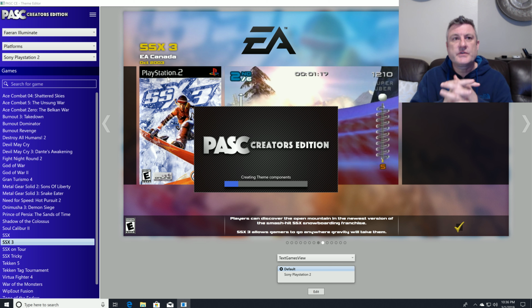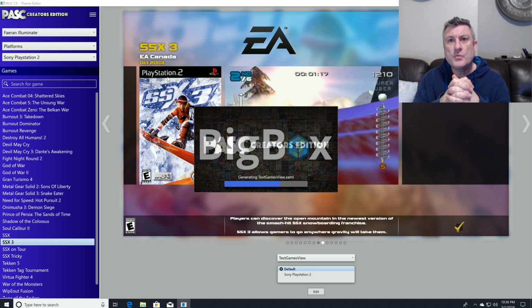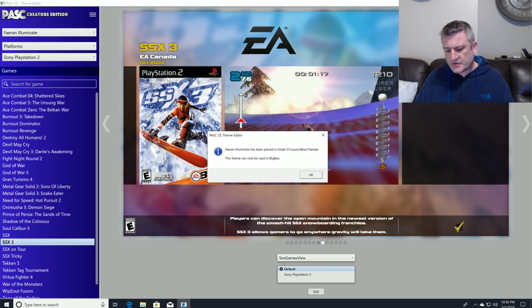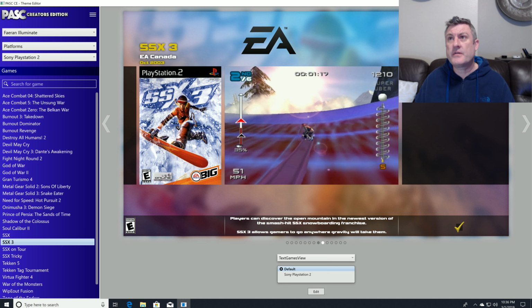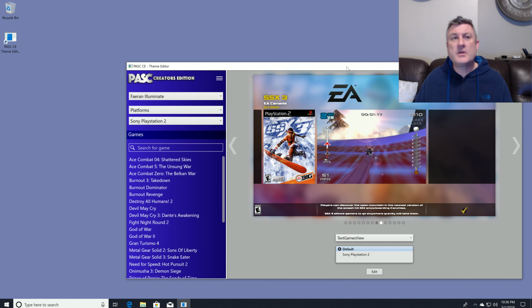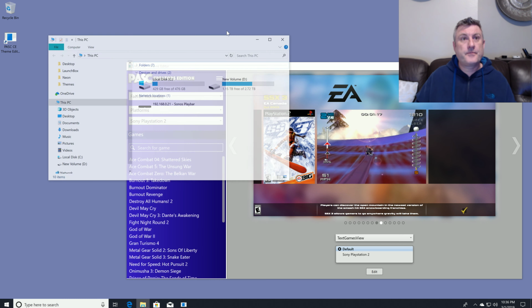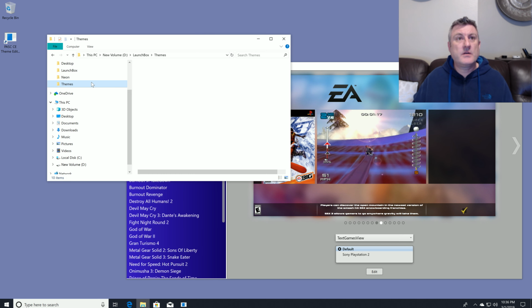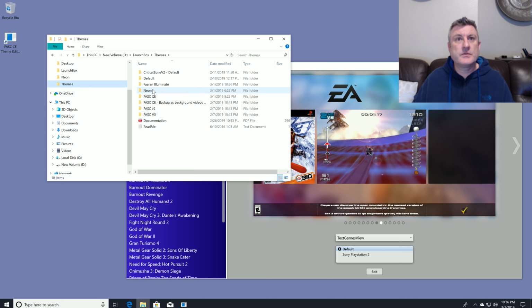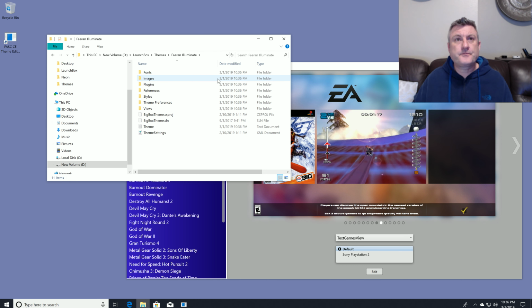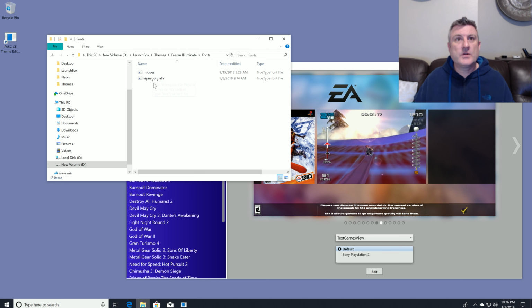Once it created the target theme folder, the problem was the fonts: not all the custom fonts were being copied into the target theme. So let me minimize this a little bit and I'll show you what I mean. So that was Fair and Illuminate, fonts, and there you go.